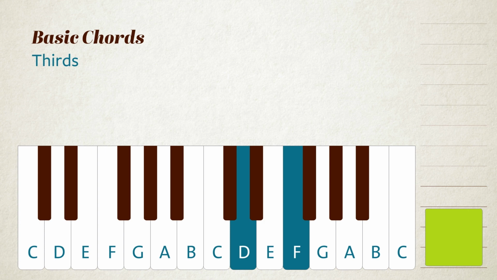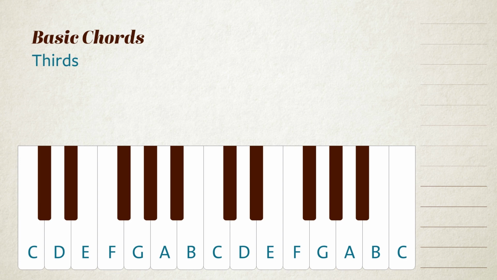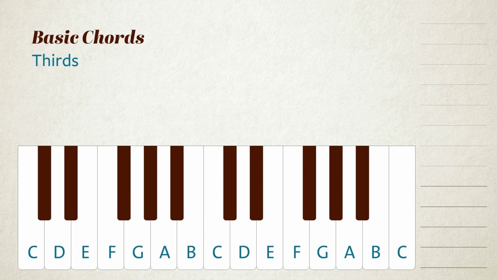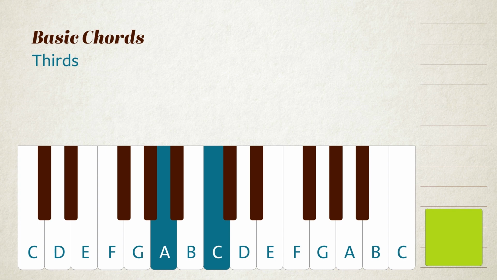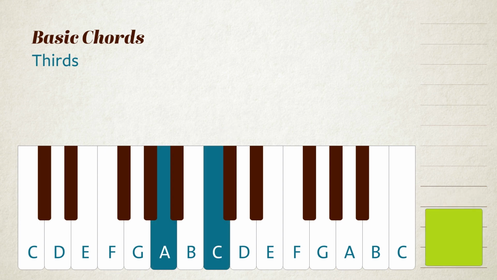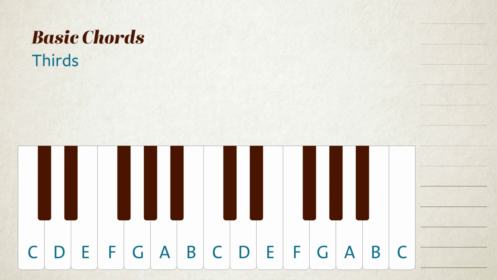Notice that a major third is a semitone further than a minor third. You might think of the difference between the first and third notes of a major scale, such as this major third in the key of A major, and the first and third notes of a minor scale, like this minor third in the key of A minor. You can hear how the major third sounds brighter than the minor third. So, to recap, we use major and minor thirds to create chords, because these pairs of notes harmonize well together.